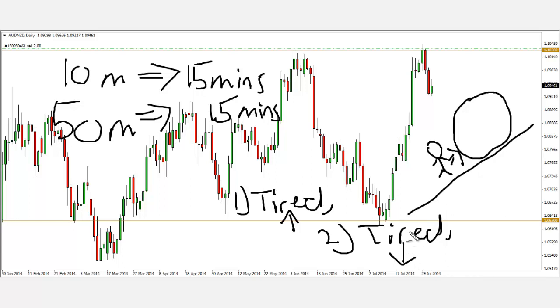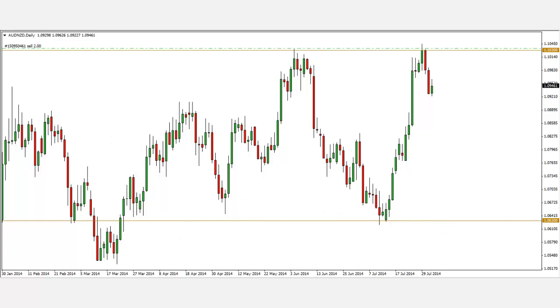Using this analogy between the 10 meters and the 50 meters, I'd like to explain the recent price action on the Aussie New Zealand. Looking at this strong move upwards, it's like pushing a boulder 50 meters. Chances are price can do one of two things. It will consolidate a little here before breaking up higher towards the upside, or price could simply reverse back as quickly as it rallied. So this is one of the two likely scenarios to occur. And since I'm with the trend, shorting at the resistance level, I felt it was a good risk reward trade and I took the trade.